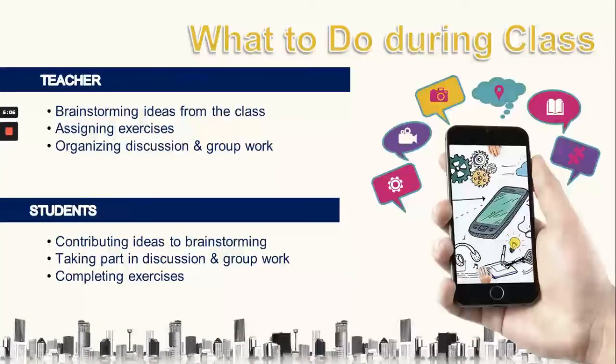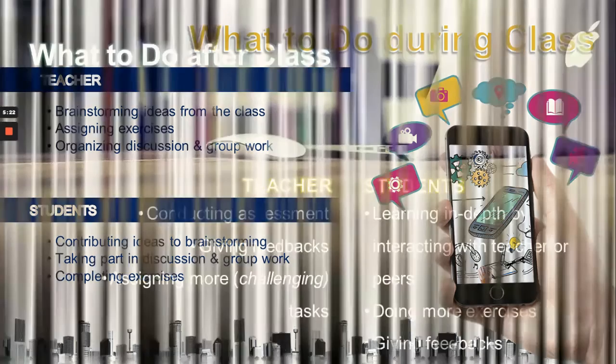And during the class, the teacher has to brainstorm ideas from the class, assign exercise, organize discussion and group work, and the students, on the other hand, has to contribute ideas to brainstorm and take part in the discussions and also group work. And of course, they have to complete the exercise.